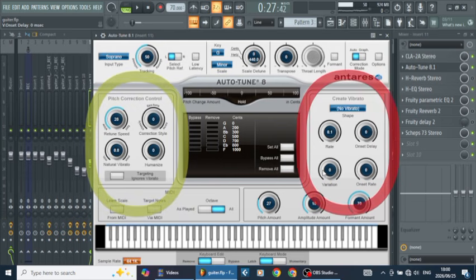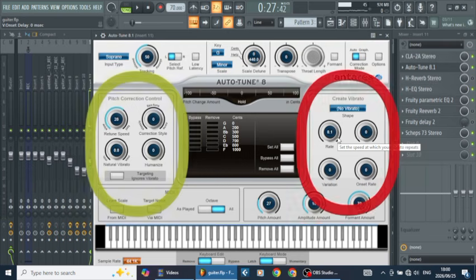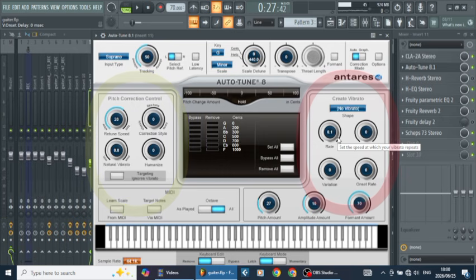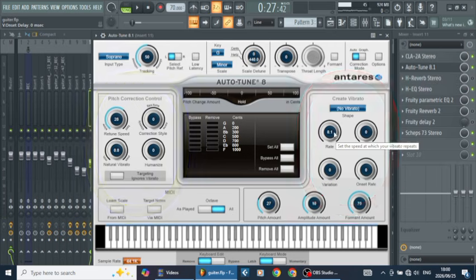The reason I'm turning this to 0 is that I don't like to have a vocal that has that vibration sound. So I always turn this to 0 to avoid that vibration sound on the vocal. These knobs always give that vibration sound. If a vocal is vibrating a little bit, it's going to give an Autotune on top of that vibration. So I always turn all the knobs off to 0.